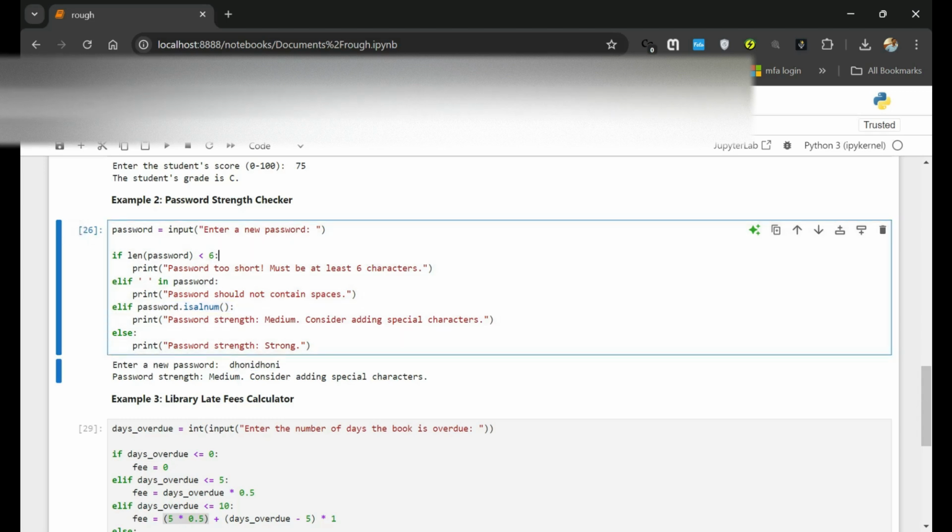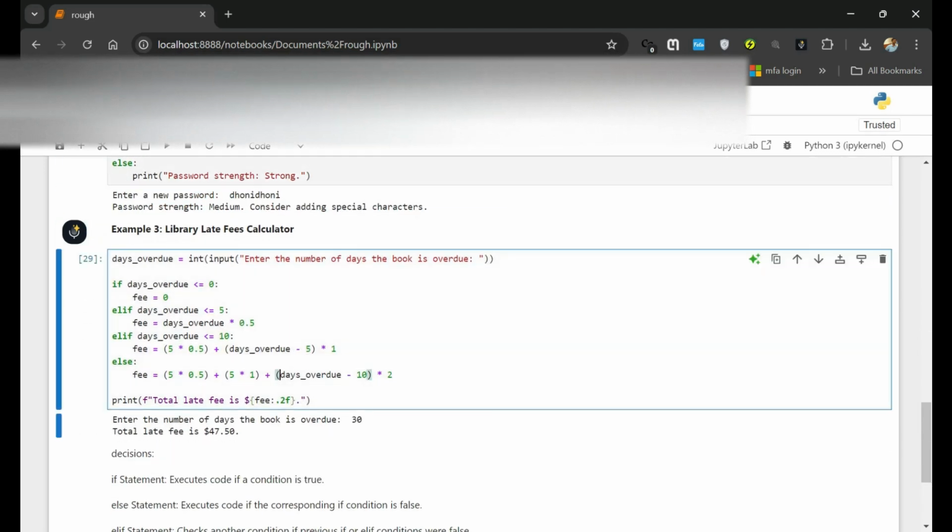It qualified the length criteria and it came medium, consider adding special characters. Because it did not have space, it came to the next condition, where we do not have any special characters. So that's how it works. If all the criteria are satisfied, password strength will print as strong.